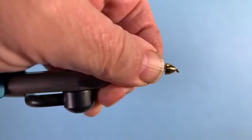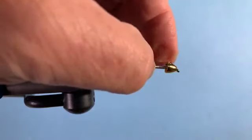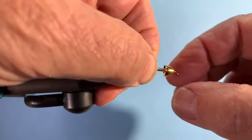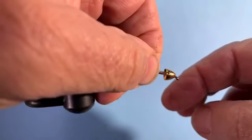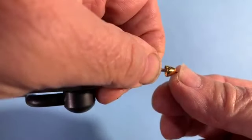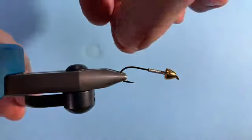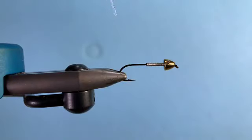And I'm going to slide that wire forward. I don't want to jam the cone to the point where it gets off center, but I want that wire to get in there and support that cone. And you see that cone still wiggling. So I'm going to put some more super glue up inside there. But you've got to be careful, because you don't want to get it in the eye, because it is nasty to get out of there.